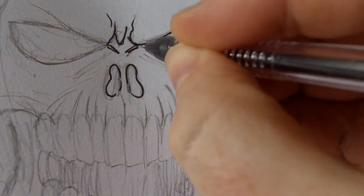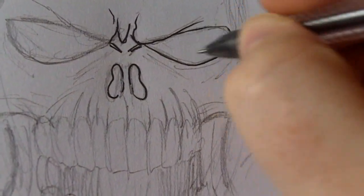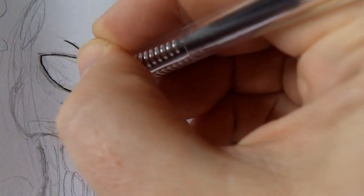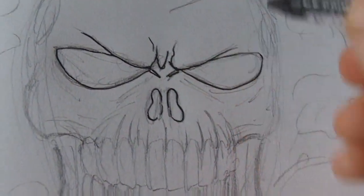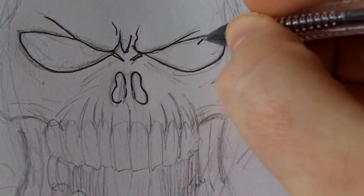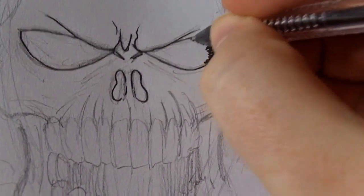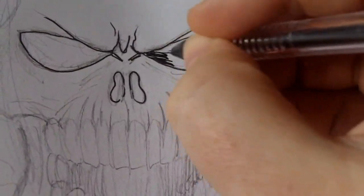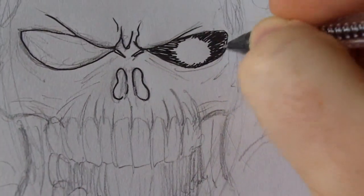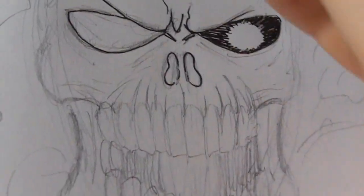Now for these eyes, I was going to leave them just dark, but when it comes to the colouring stage, I want like a nice glow there. So what I'll do, just do this eye socket. And I want like an area right in the middle that'll look like its eyes are glowing. So what we do, an eyeball there that will be glowing, so we do the same to the other eye.